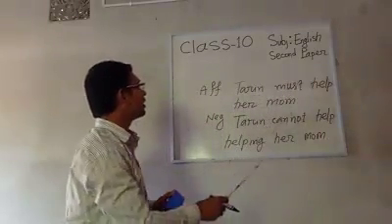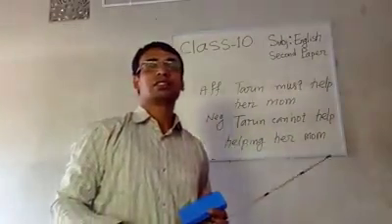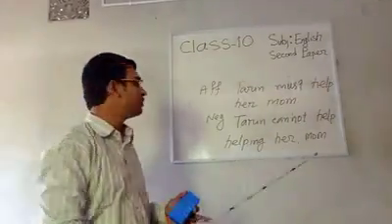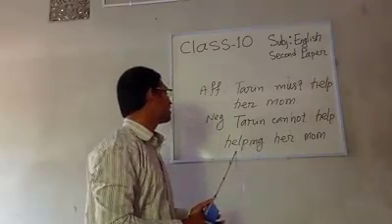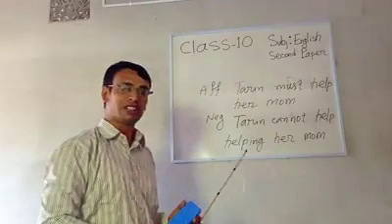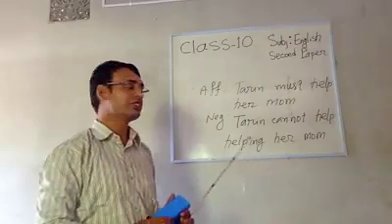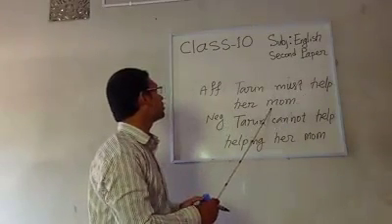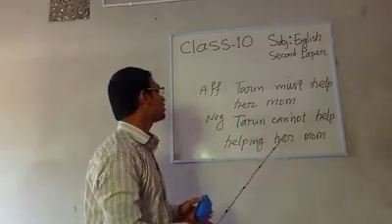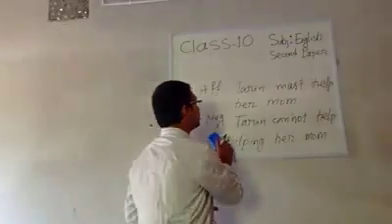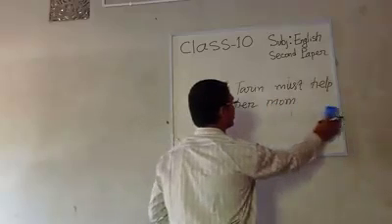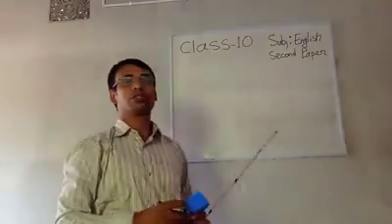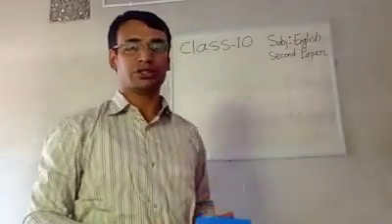Dear students, cannot help helping. Sometimes you may have some doubts or questions. After help, helping will be used, yes. This is the rule: cannot help with another verb, ing will be added. So remember it, you should not forget it, and you have to practice it more. So what is the Bengali meaning? তারিন অবশ্যই তার মাকে সাহায্য করবে, আর তারিন তার মাকে সাহায্য না করে পারে না। Okay, so in this way you have to transform the sentence when you find such types of sentence, and if you are asked to transform or change the sentence, you have to do it in this way.